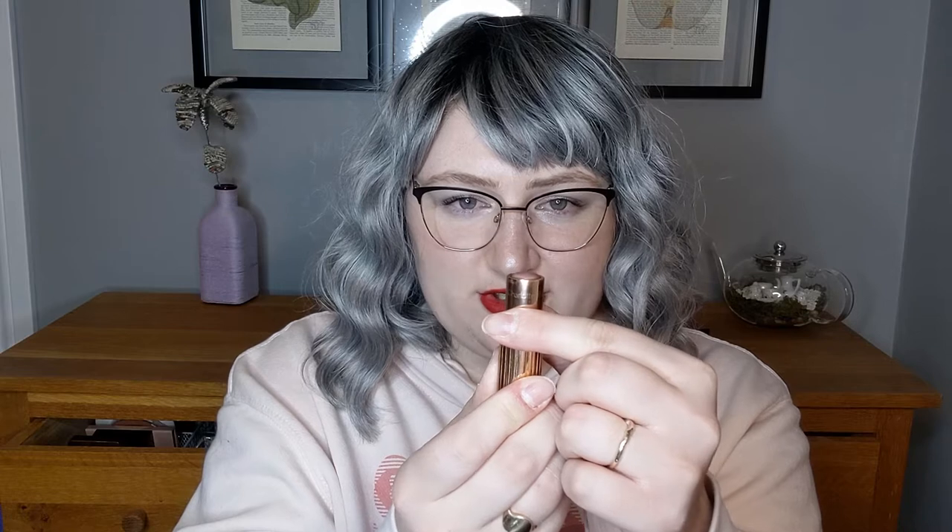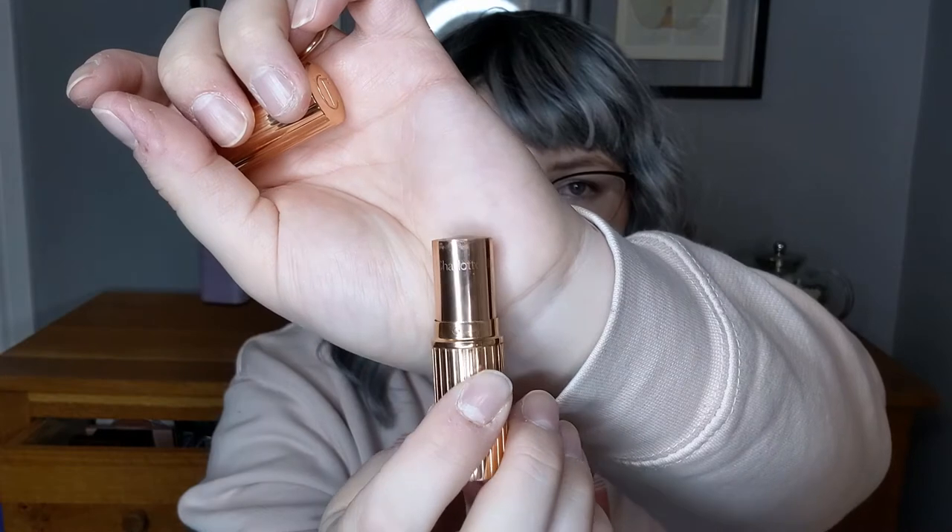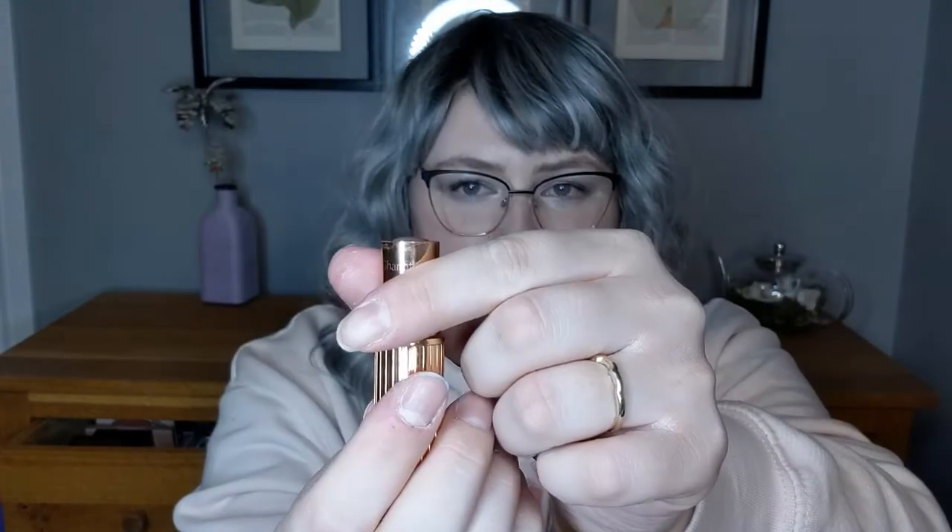Next we have my Charlotte Tilbury Lipstick in the shade Pillow Talk. This will be a bit confusing. This is where we are. The lipstick had a point — you know how lipsticks have the points to put on your lips — and I wanted to flatten that out completely so it was flush with the cap. It may not be perfect, but it's pretty darn close enough for me. So this one is being rolled out as well. I was mostly using this as a cream blush under my foundation. That's how I used it up so quickly. But use is use.